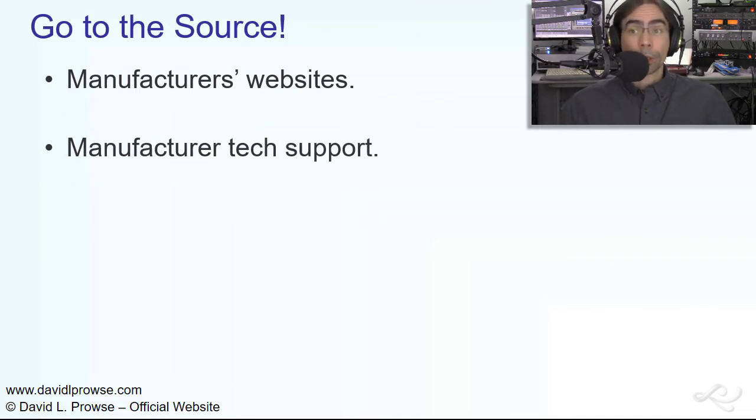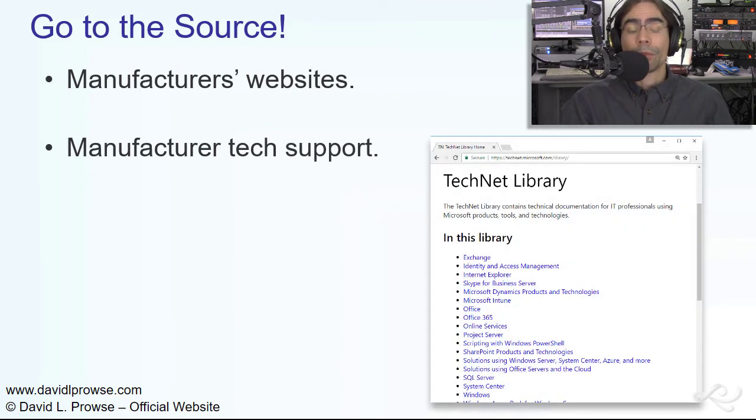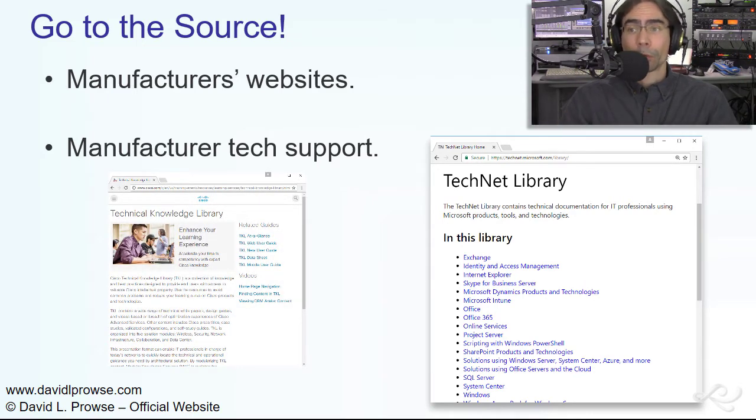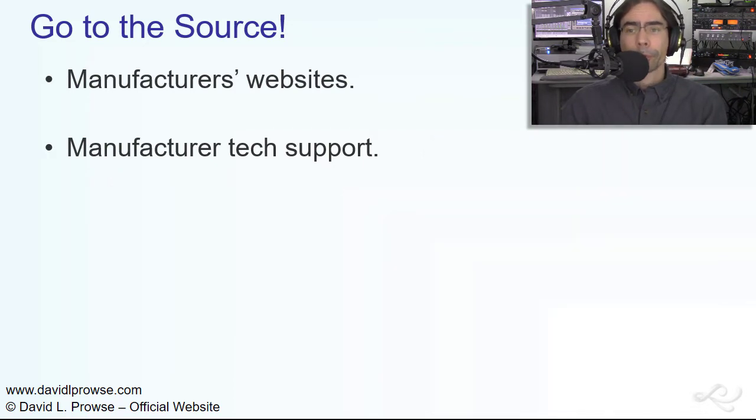Also, manufacturer tech support. For example, Microsoft tech support, they have their TechNet, and Cisco has a whole built-in library on their website of tons of information. And generally, if you buy a good product, you'll get tech support, and they'll allow you to call them and find out the answers to your questions. And it'll be broken into different levels, some type of hierarchy. So you want to make use of that. A lot of these companies have a lot of good tech support people, and they deal with the product all the time. That's what they do. So it makes sense for you to go to them instead of spinning your wheels.